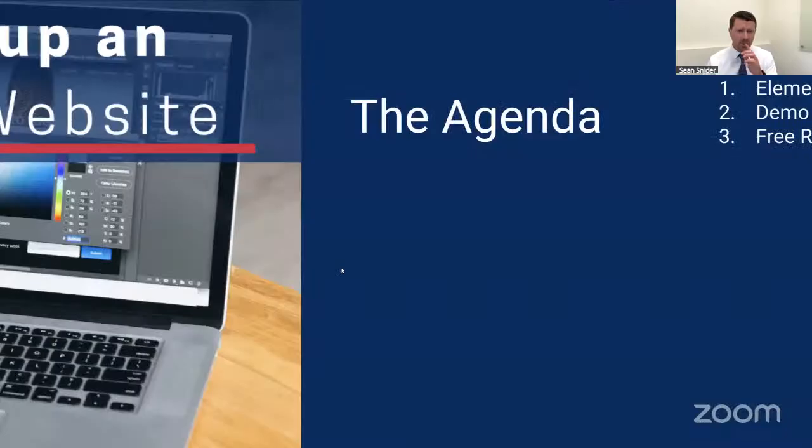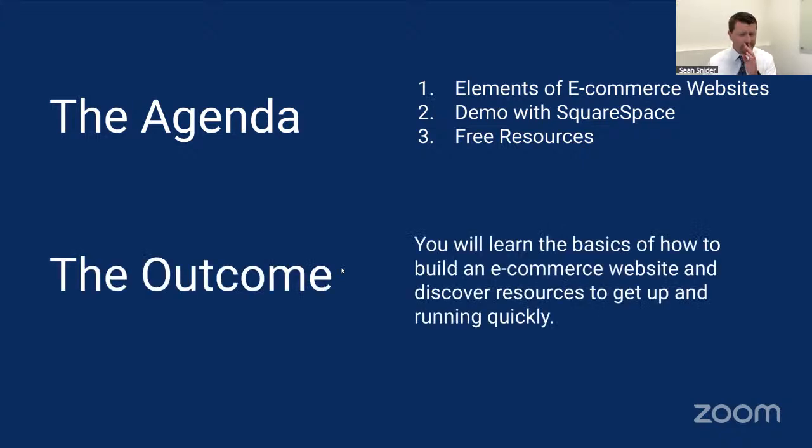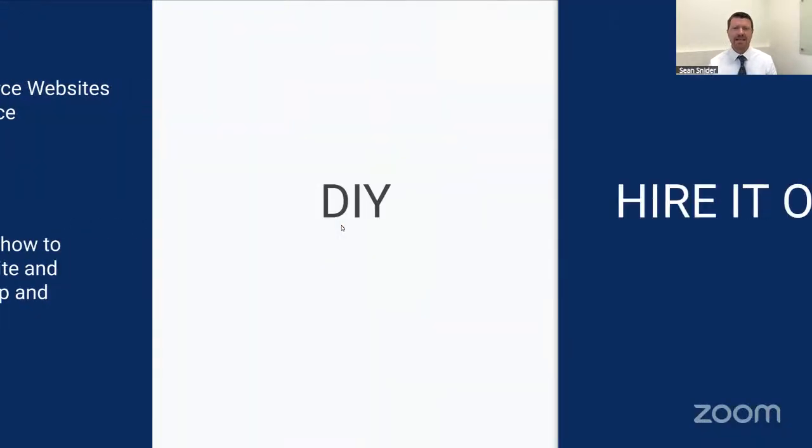The first thing that we're going to talk about is our agenda. So we're going to talk about the elements of an e-commerce website. Then we're going to take those elements and put them into practice and actually demonstrate how they work. And then last but not least, and kind of sprinkled throughout our broadcast today, we have some free resources to help you put into practice a lot of what we're talking about. So the hopeful outcome is that you're going to walk away with the basics of how to build an e-commerce website and discover the resources to get you up and running quickly. So without further ado, let's get into it.